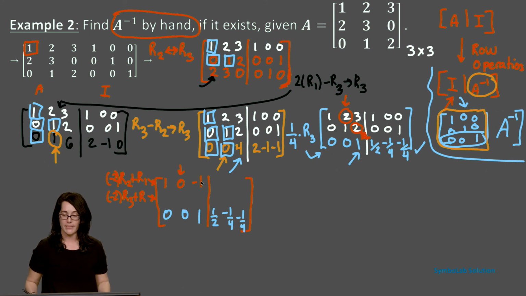Then we get to our next part of the matrix in row 1. We would have -2 times 0 from row 2. That's 0. And 0 plus 1 is still 1. So that's unchanged. We would have -2 times 0 in row 2. Well, that's 0. Plus the 0 above it is still 0. And we would have -2 times 1 in row 2. That's -2. Plus the 0 above it, that is -2. So hopefully I didn't make a mistake there. I went kind of quickly. We'll find out. Here we go.